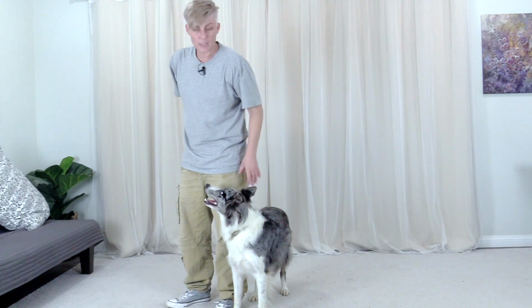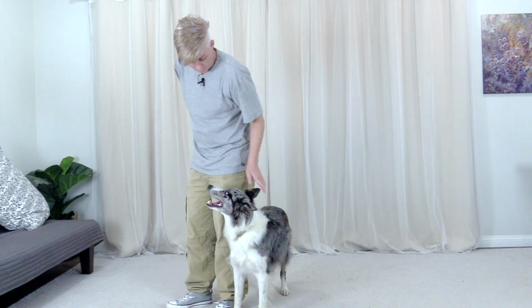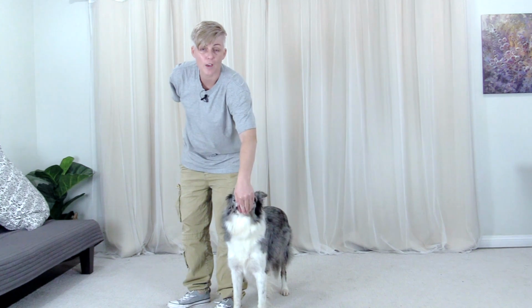So the dog is learning, oh, the location that the treat happens is always when I'm right next to the person. There's no treat there, but it's going to suddenly, whoop, appear in front of my face. And that is going to train your dog not to be dependent on the food being in the training picture.